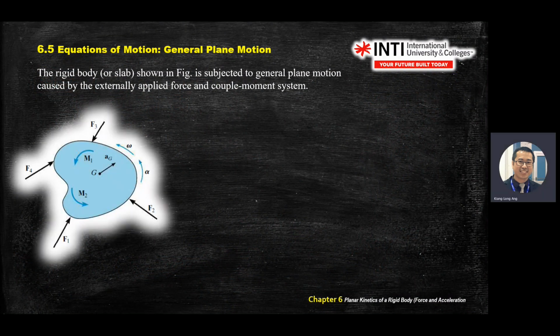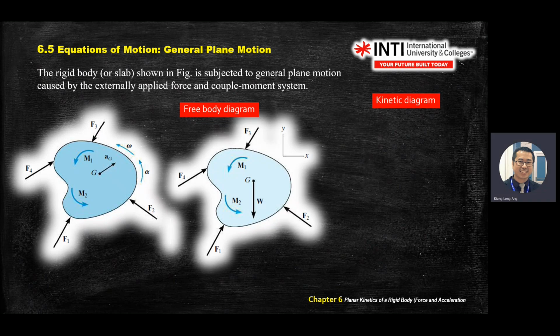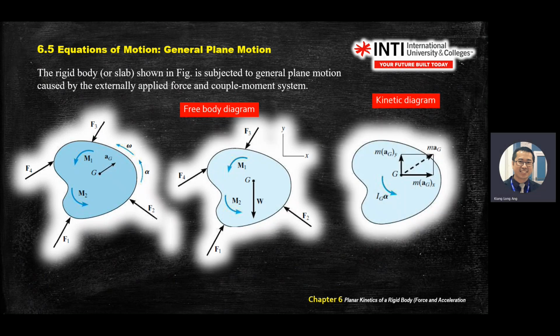All right. Now, the next one is what happens? You have a general plane motion. General plane motion means you have a translation and rotation. It means the object moves and then rotates. So same procedure. If this object rotates, and there's an acceleration from the center of mass in this direction, it means it moves this way and rotates at the same time. The a_G is moving this way, but this body is rotating.